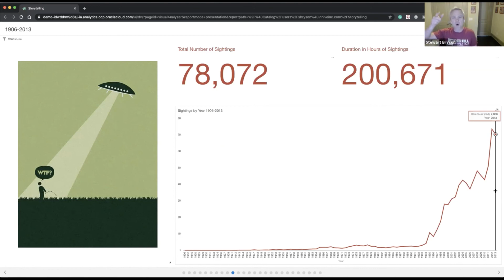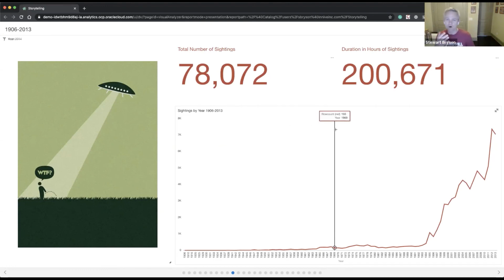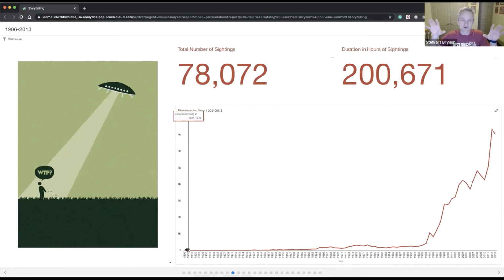I think there's a partial data set moving into 2014, so I just filtered 2014 out, as you can see, because it's not a representation of the entire year. So as we go through this data set, this is sort of a high level view, minus the fun I'm having over here.